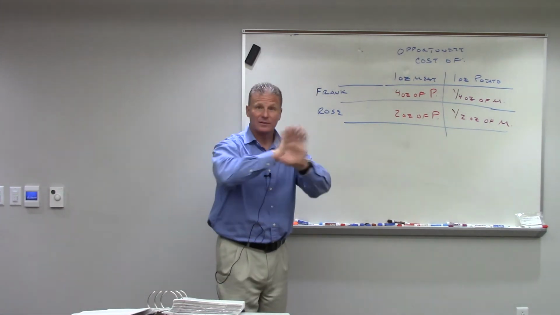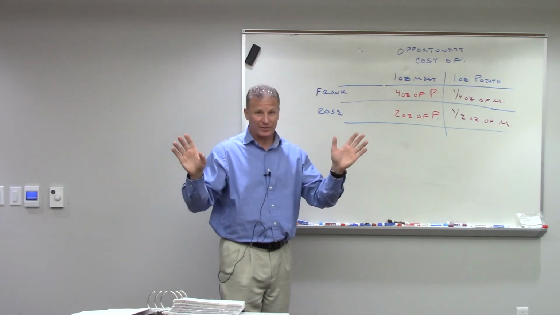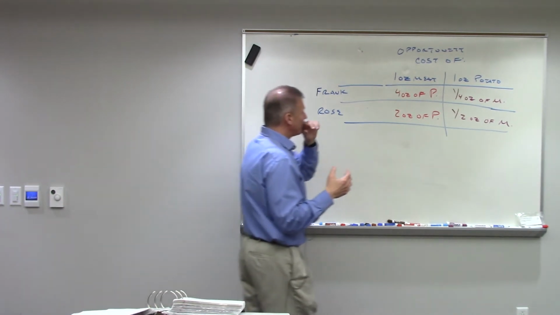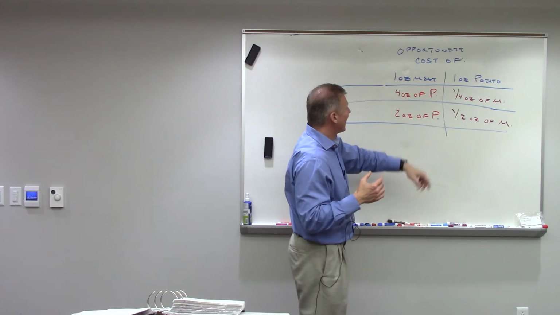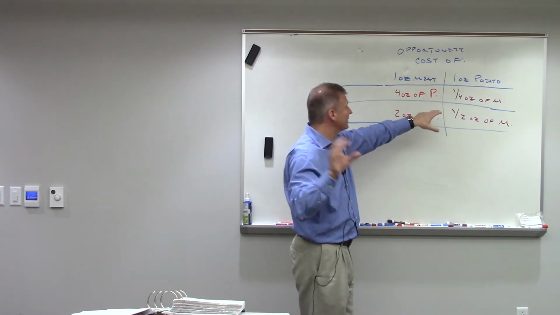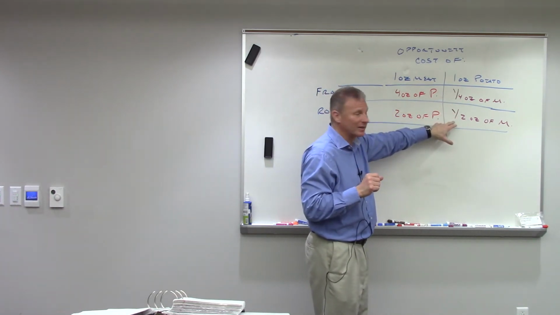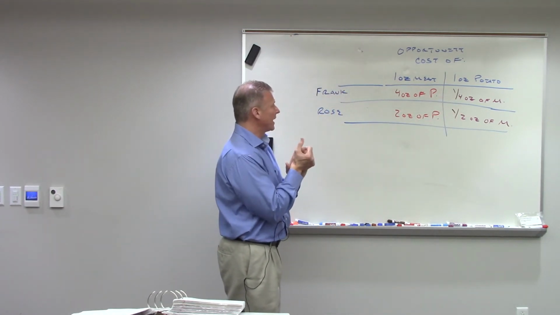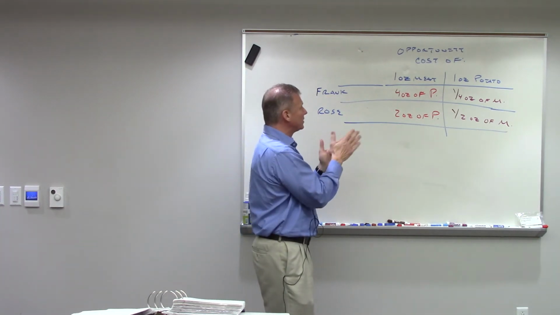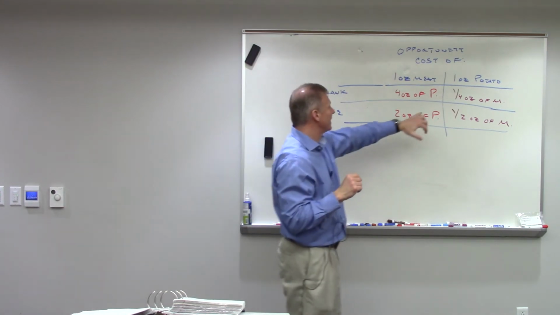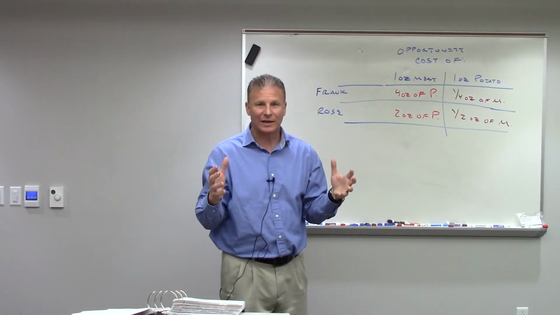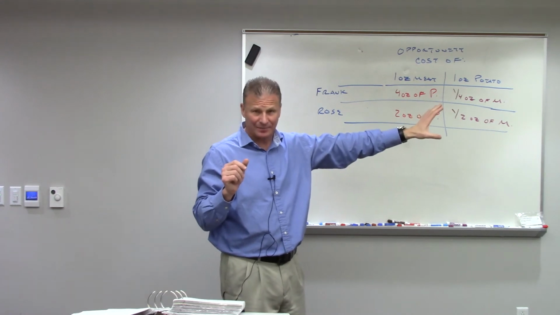Okay. Now, here's what you need to see. We've already agreed, by far, Rose is much better at doing both of these things. Okay. But in determining who should do what, you look at the opportunity costs, right? And when it comes to growing potatoes, even though Rose is more efficient at it, her opportunity costs are actually greater than the opportunity cost for Frank.